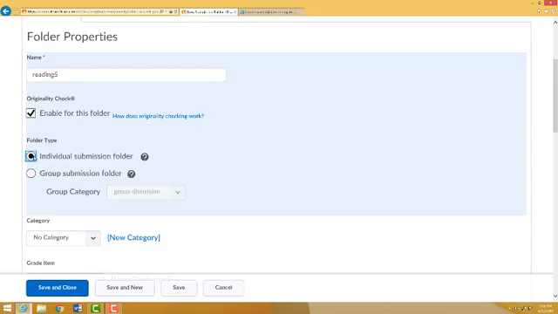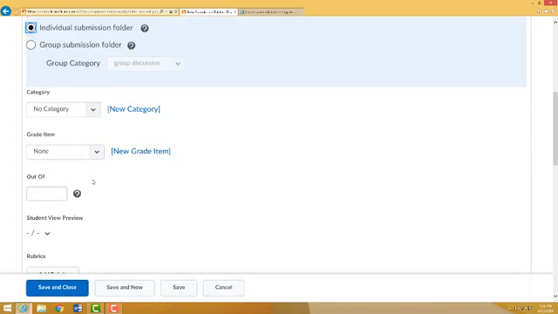So I'm going to use the individual submission folder. In my gradebook, if I have categories, I can choose what category this assignment goes to. And if I have already created my gradebook, I can select the assignment grade column that is associated with this.